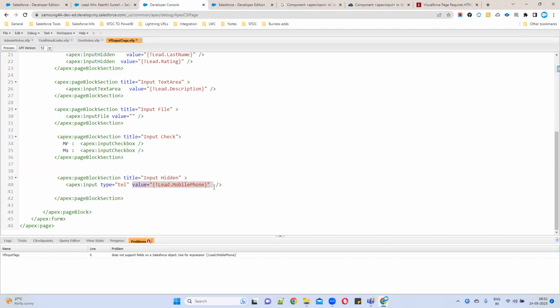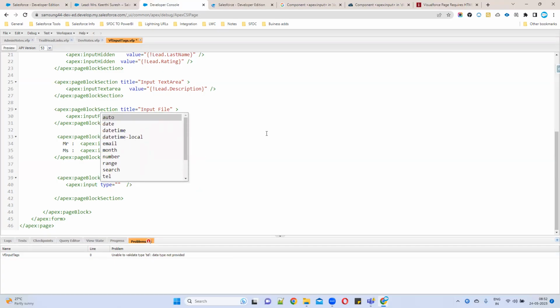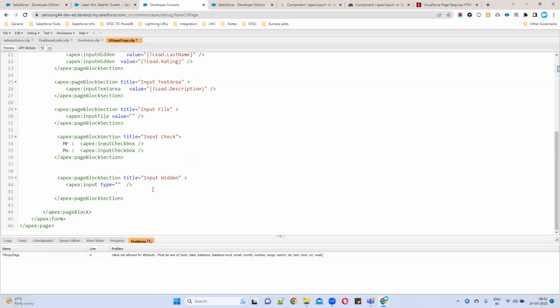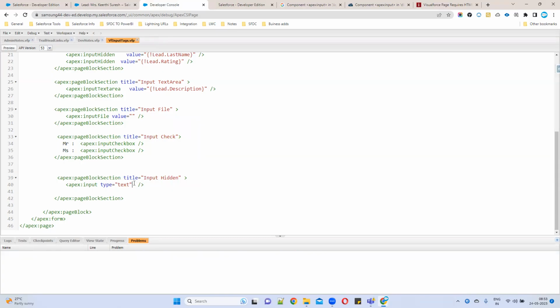I'll check why it is not working. But yes, we can use this same input. So input type means you can use anything here. You can use a telephone number format or text format, whatever it may be. Currently, some are supporting, some are not supporting. We'll check maybe why it is not supporting. Clear, madam? Understand? Just for now, time being, I'll put text.